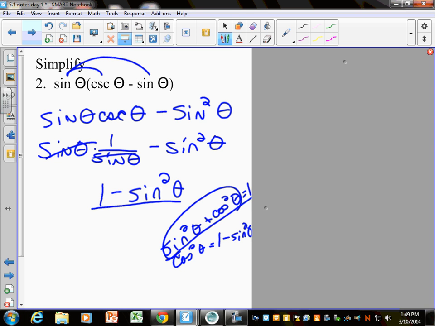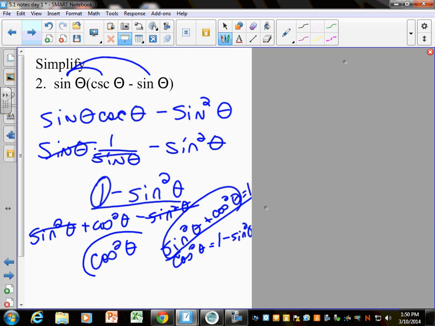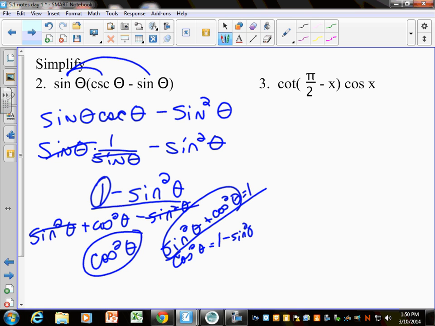Just like up here we replaced this, we could replace 1 with sine squared theta plus cosine squared theta minus sine squared theta, and you see that the sine squares are going to cancel out. Does that make any more sense than the other way? I don't know. But it comes from those Pythagorean identities. We're going to use them again in a minute, so tell me if you have more questions when I do the other one. Okay, because that's the new part, really. How about this one?